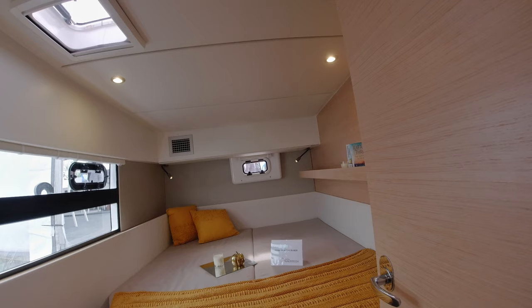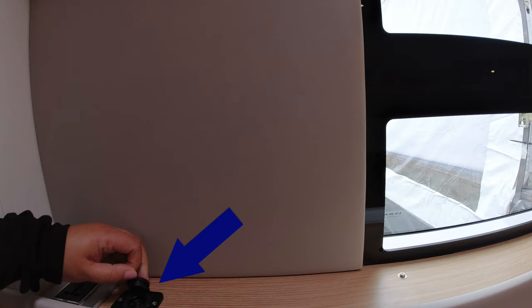Moving aft, the aft stateroom is the bigger of the two, and it's tight — definitely not a walk-around, although there's a cut on one corner so you can sort of get up onto the outboard side. There's a shelf that runs along the inboard side of the bed, and nothing — just a flat wall on the outboard side. In all of these cabins, unfortunately, the charging ports are right next to the door as you walk in, not next to the head of the bed. So your phone would be down past your feet. There were at least charging ports and outlets there, but if something chimes or rings, you're climbing out of the bed to get to your phone — and this is not a walk-around bed.